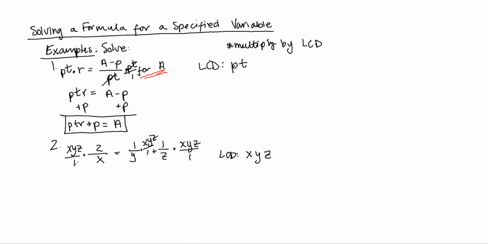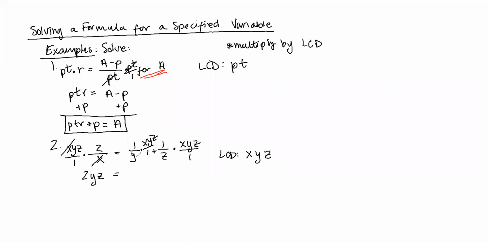All right, now we should be able to cancel some things out. So we can go ahead and cancel out the x's on the left. We're left with yz times 2, or 2yz. This is why I crossed my z's so I don't mix them up with my 2's. Normally I write my 2's a little differently, but I've started switching it up for some reason.